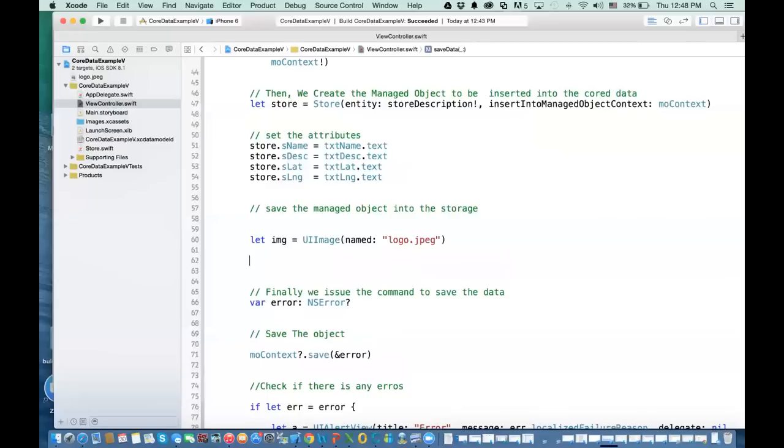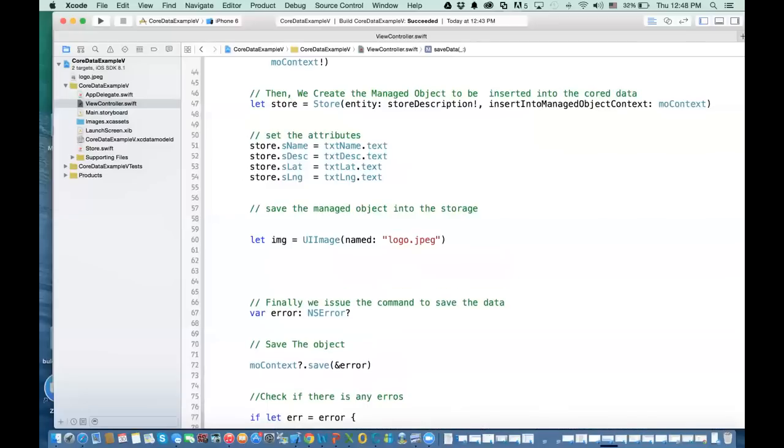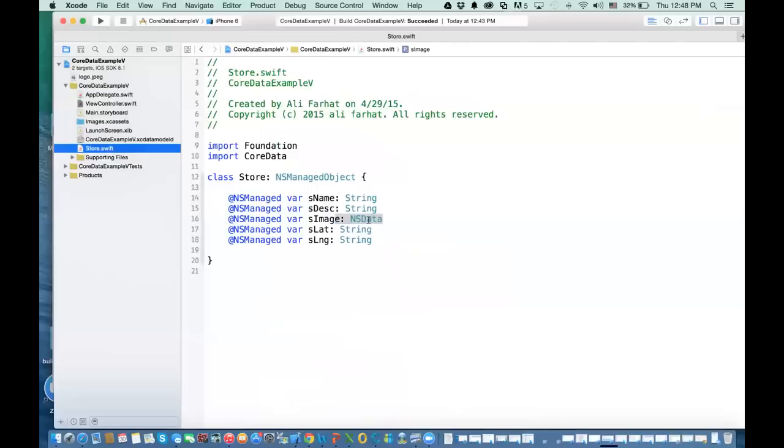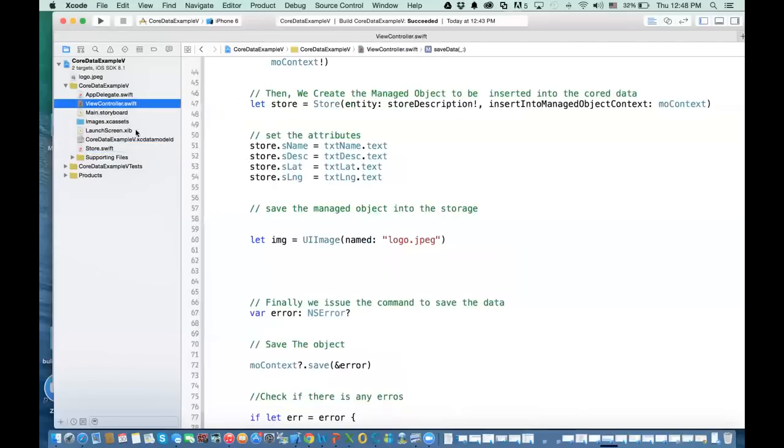So now I need to convert. Remember, when we look at the store Swift class, I have NSData. So I need to convert this image to NSData and store it in the database.